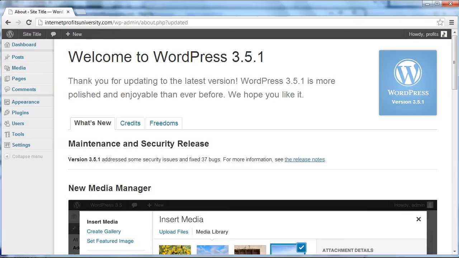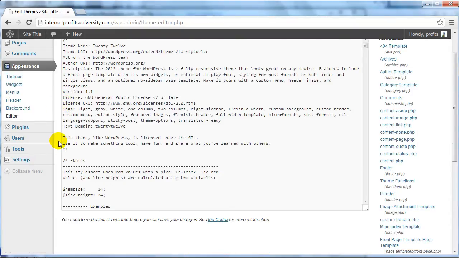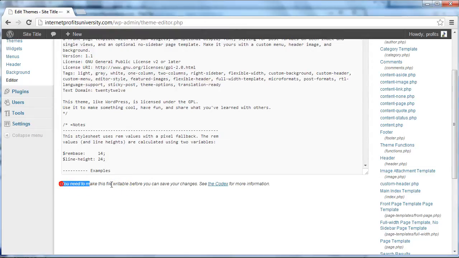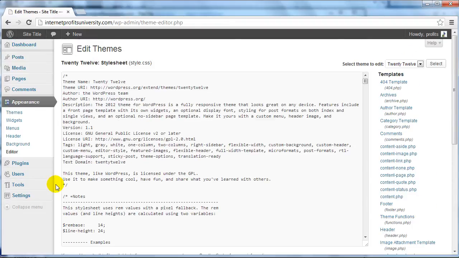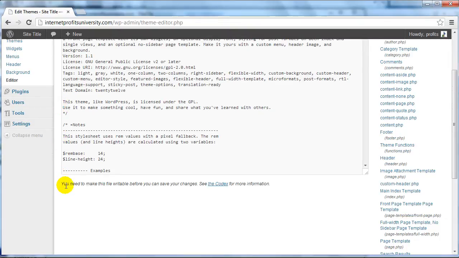I want to go to my WordPress dashboard, and then if you go to Appearance, you'll find the editor here. Now, some of you will notice that you're unable to edit files within the theme editor. And for some of you, if you're able to do this and your web hosting company has automatically enabled this, then you're going to see a button here, and you're good to go and you're set and you don't need to watch the rest of this video. But if you don't see that, I'm going to show you how to enable the editor.